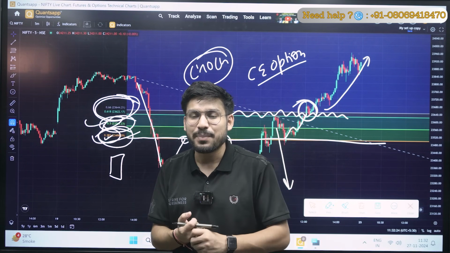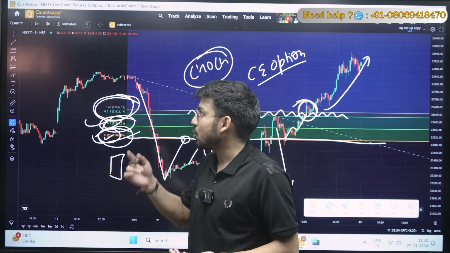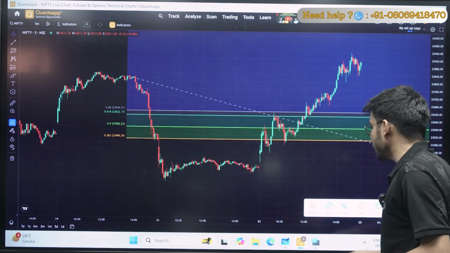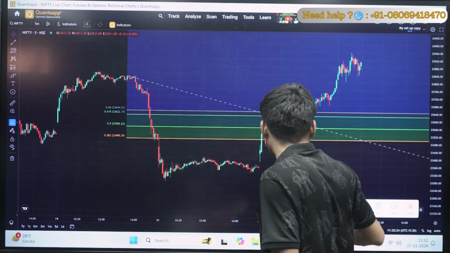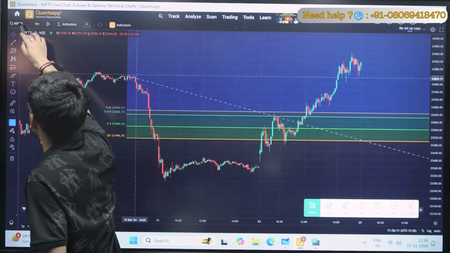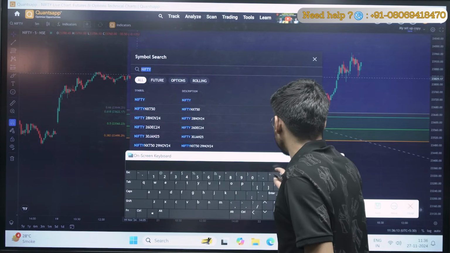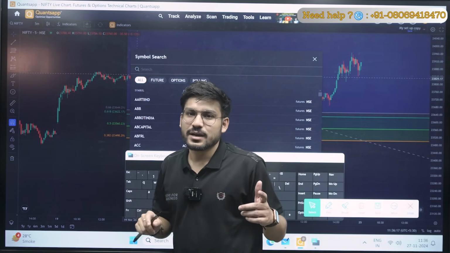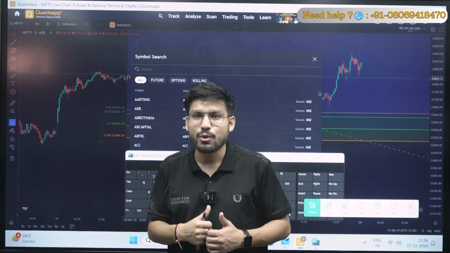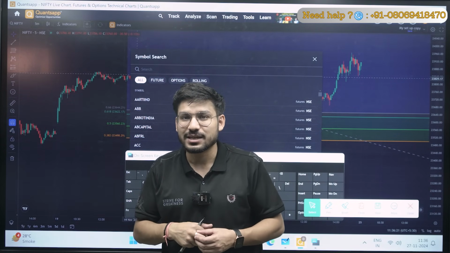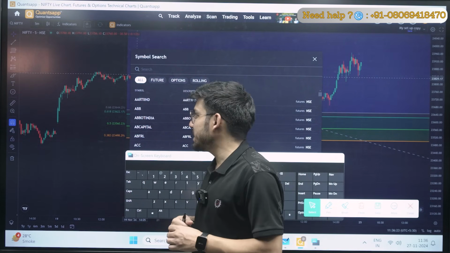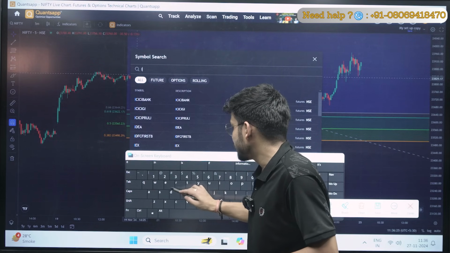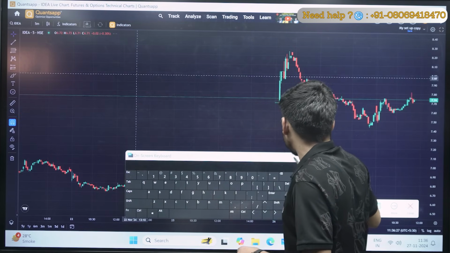Let's see this example, or again the application on some other stock. For the stock we can choose randomly, but we can see the Idea stock was performing good yesterday. There was a very good increase in price in Idea. So let's see how Idea is doing right now. We will be applying the chart of Idea here.